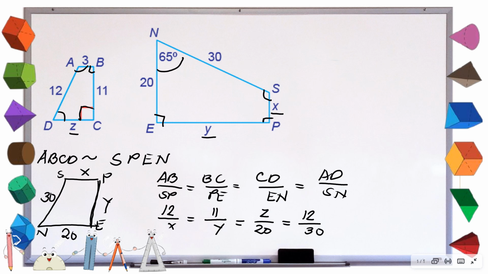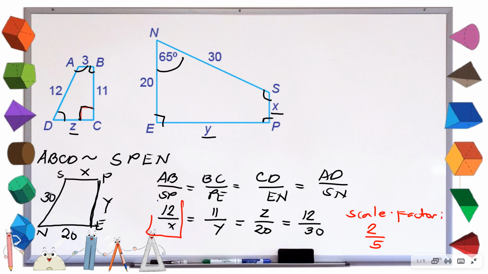So, to identify the scale factor on this given, tingnan lang natin yung ratio which doesn't have any variable. And that is the last ratio, which is the 12 over 30. We just simply are going to get the lowest term of 12 over 30 to have a simple factor here. So, the scale factor for this given, 12 over 30 divisible by 6, that is 12 divided by 6 is 2, 30 divided by 6 is 5. So that is 2 over 5. So one by one, we're going to partner each of this with our given scale factor.